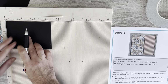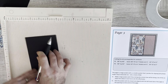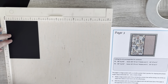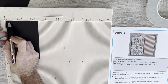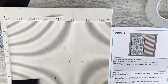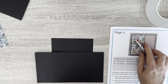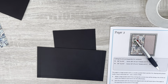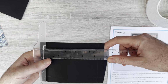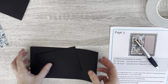And this one, 5 1/4 on top. We're going to score it half, rotate and half. And then 3 3/4 on top at 1/2 inch. So it's just 2 pockets, just different sizes. And what you'll find is, at the end, this smaller pocket will end up being 4 1/4 inches, which means you can put your 6x4 photos straight in.